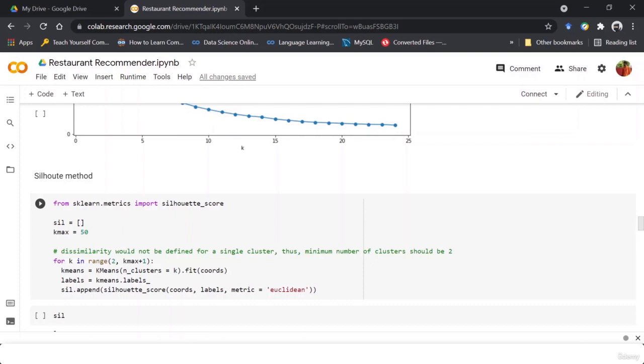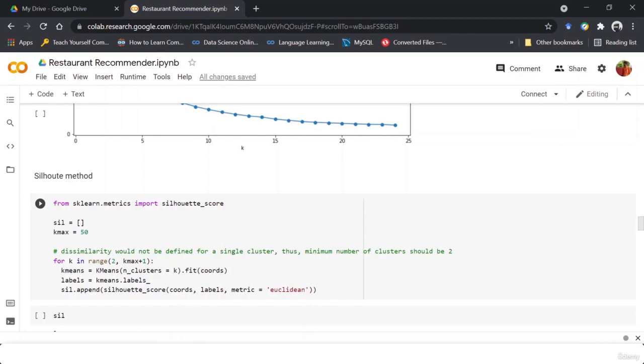So I've taken 5 here. If you move forward, I might have taken 7 or 8 here. So for simplicity, I took 5. But again, using both of those optimizing methods, you can input the optimized value for the number of clusters here also.